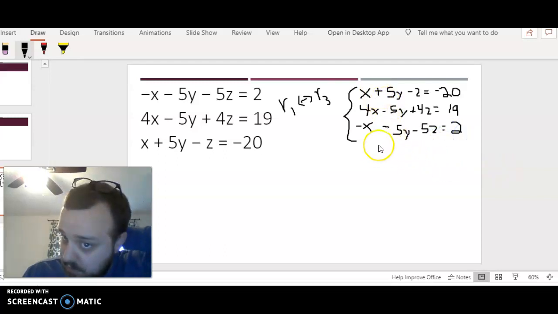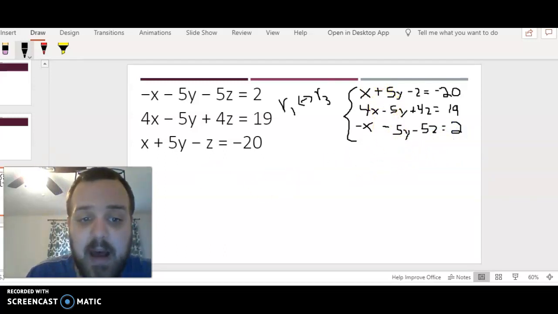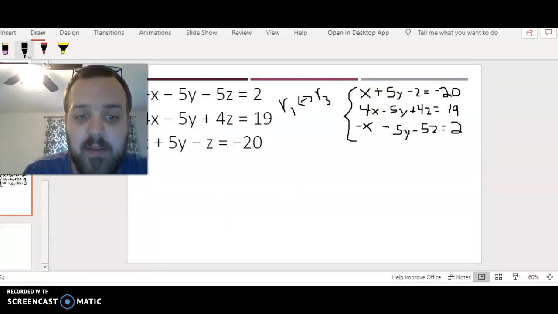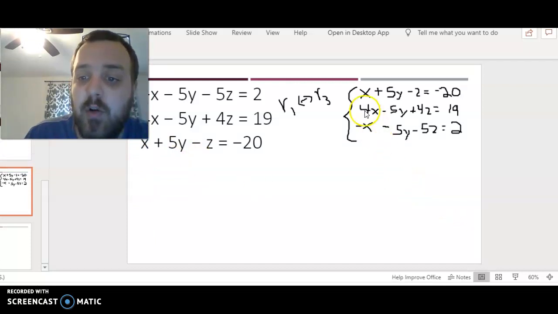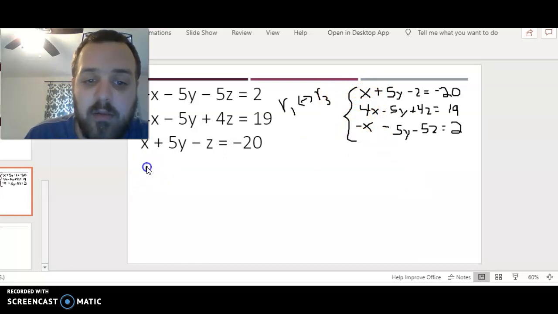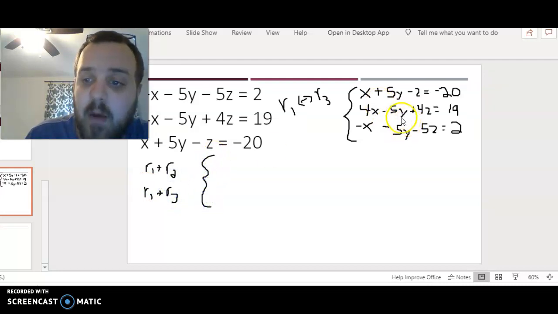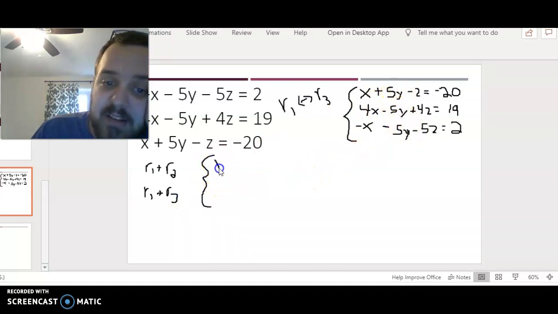All right, now that I've flipped those two rows around, I can make my next move. I'm going to move this up here so it's out of the way. We are going to do row 1 plus row 2, and then row 1 plus row 3. Again, why am I doing that? Because that is basically doing elimination. It is going to allow the y's to disappear from these two rows. 5y plus this will give me 0. My top row is going to stay the same. I'm not touching it. It's going to stay exactly the same as it was.